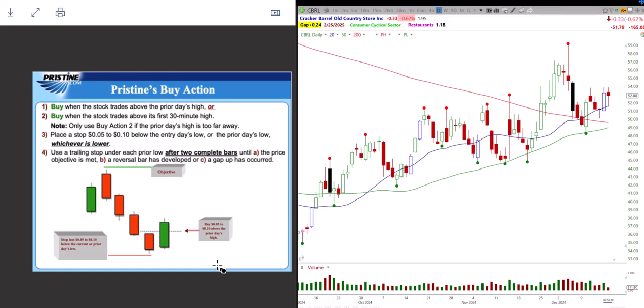Anyway, if you wanted to trade Cracker Barrel, but you wanted to trade over a red bar's high, the way this setup was actually superior. Why? Because it went down first. It gapped lower, it went down, and then traveled up. So for a swing trade, look, what's going on and how fast it goes up is kind of an unknown. But if you want to enter 5 to 10 cents above the red bar's high, just put your buy stop in and let it trigger.